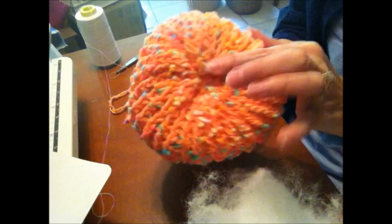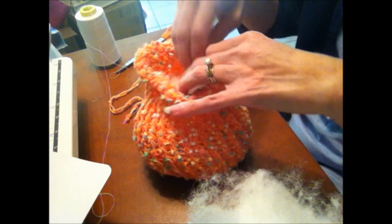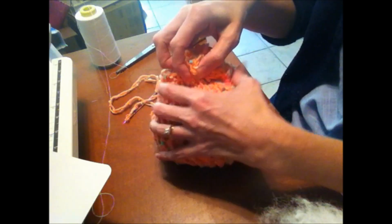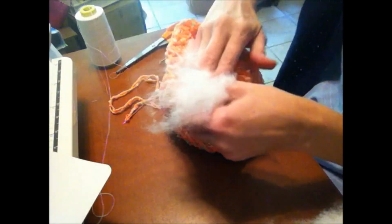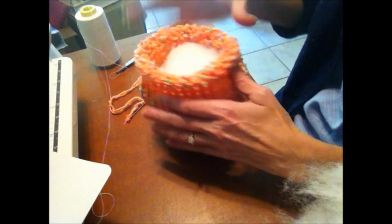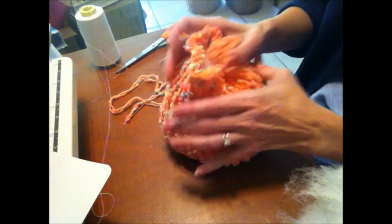Want to aim for keeping that gathering at the bottom in the center. Remember, I told you that the top you'll be able to adjust and just keep looking at it. If it looks like you need a little bit more fullness on one side, just add some fiber fill on that side. Okay, pretty happy with that.